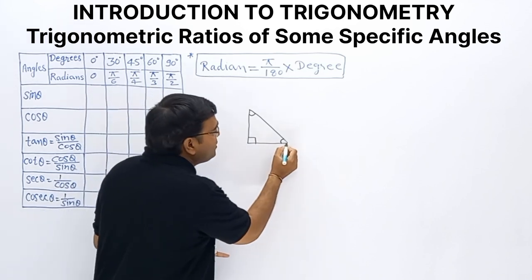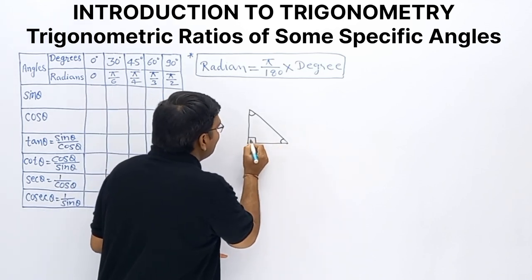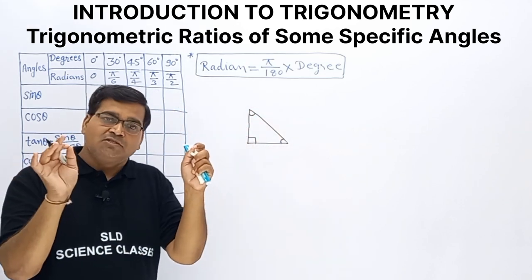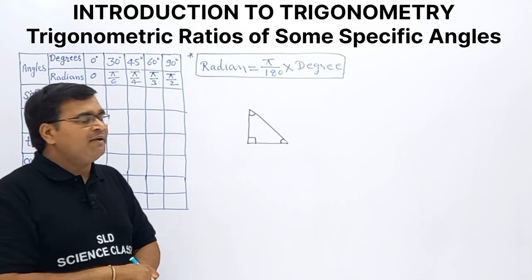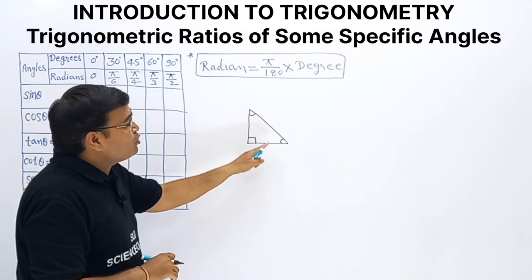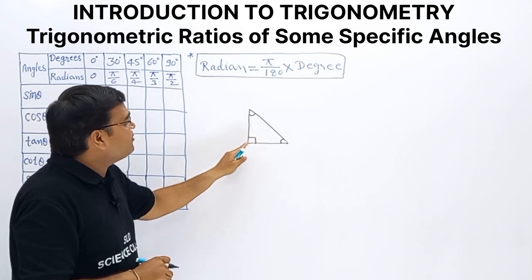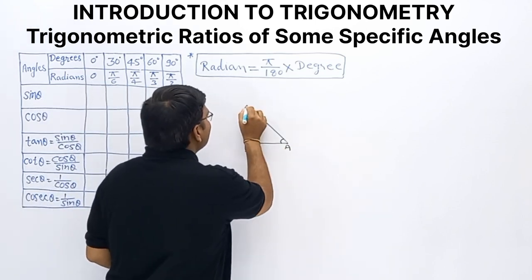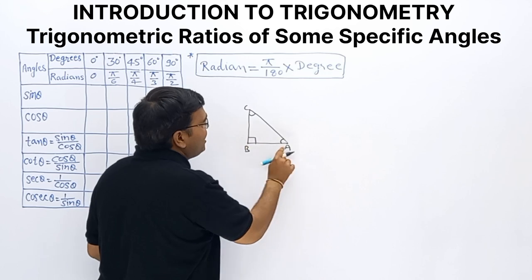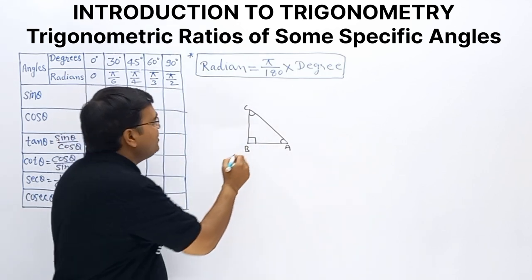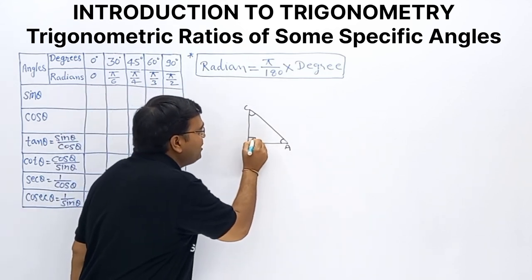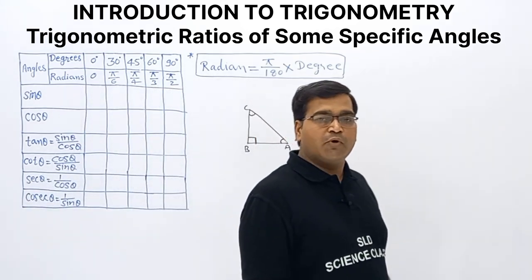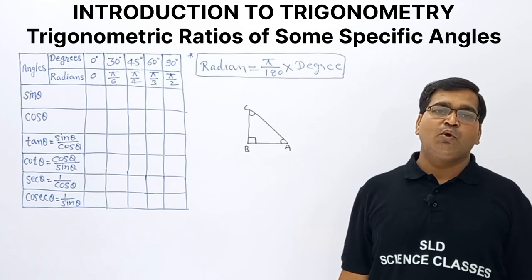And how are we obtaining this? In the triangle we have three sides. Once two sides are meeting there, I am writing its name A, B, C. BC and AB, both sides are meeting at B. This meeting point is the angle. What is the angle? Meeting point.